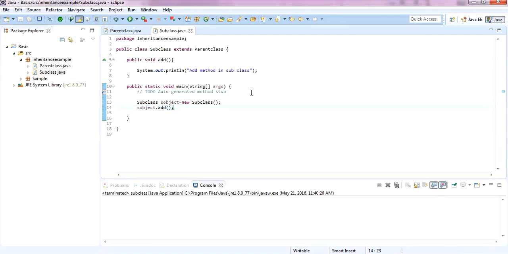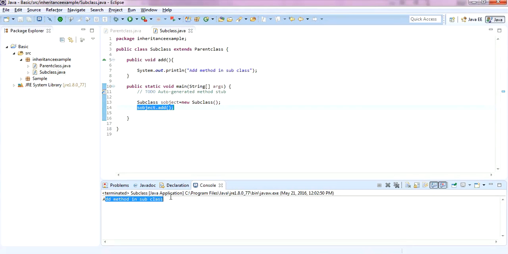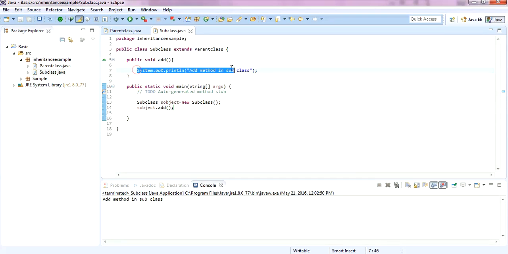So I have created the object for the subclass by using the new operator. s object is a reference to the object. I am calling the add method using that reference. Now I am running this program. See in the console, add method in subclass. So it is calling the add method in subclass.